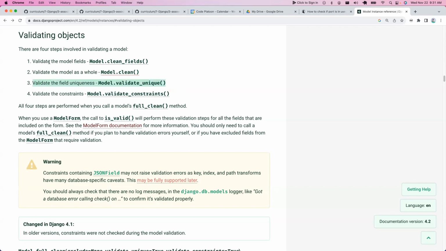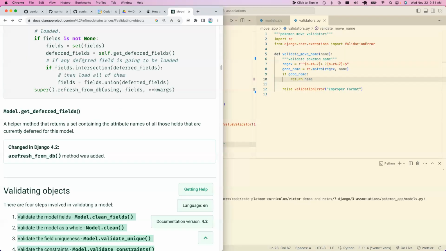Then Django, so first Django checks the validations on individual fields. Then it runs the model clean method, and there's some default model clean method. So if we don't write it, it probably just does nothing, which is fine. Then Django will look at any uniqueness rules for fields, because that involves comparing a field against other stuff in the database that already exists, right? So that's a separate step. And then it will look at constraints, which is stuff around relationships, which is what we're going to learn shortly. So you can do each of these individually, just to show that example.